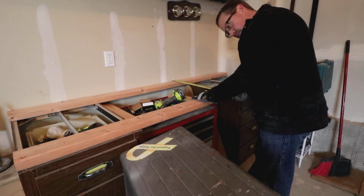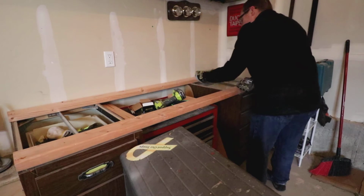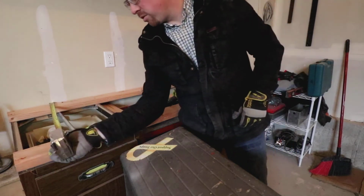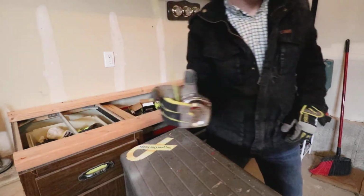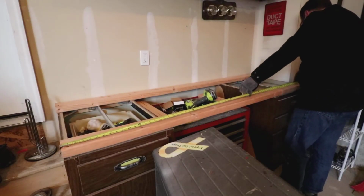24, we'll say 25 inches. Just a little bit of an overhang, 25 inches. Still doing 78 inches.